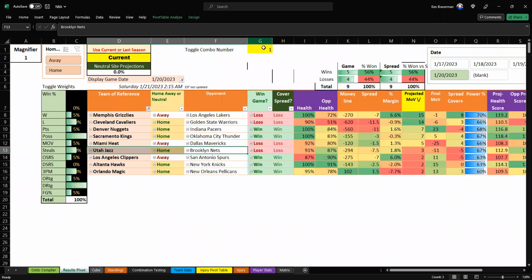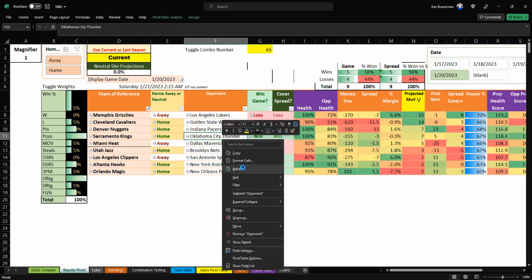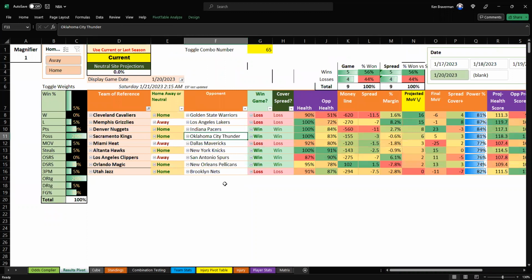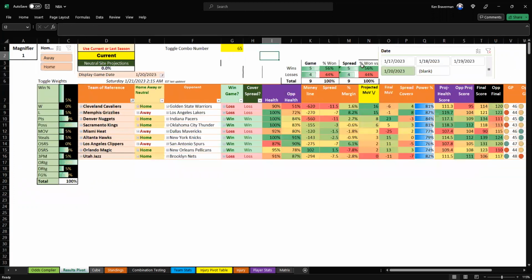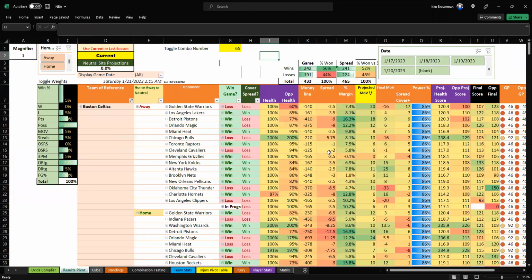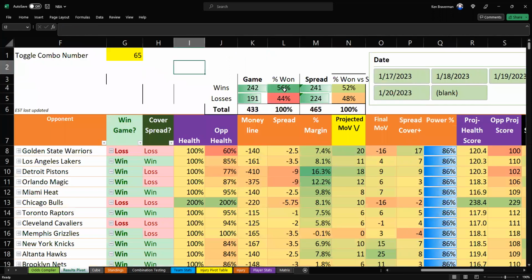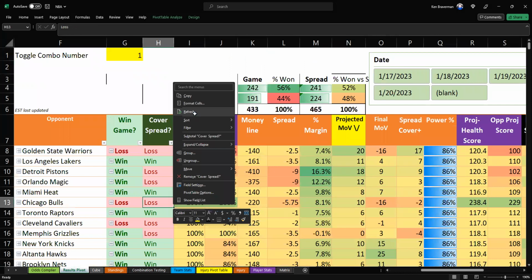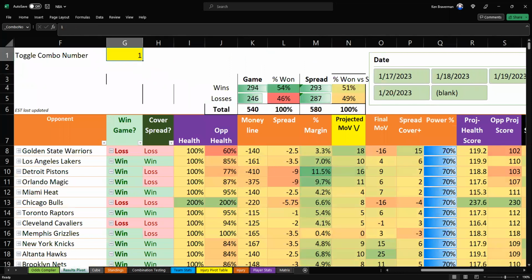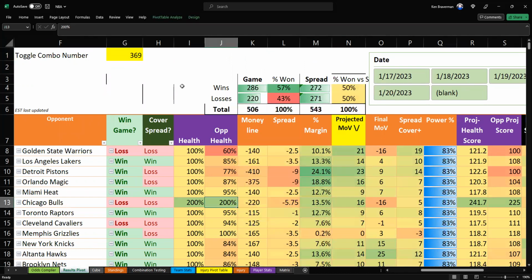I've got a lot of work to figure out which combination is actually the one we're going to use, because I broke the file earlier tonight when I was doing this. I can't remember. I'll have to go back and look at the Google Sheet. Anyway, point is I set this up for NBA as well, and I built a macro for NBA as well, because you could look at the entire season in NBA and test all these different combo strings, right? Like, what does combo string number 1 do? 54% win. What does combo string number 3, 869 do? 57%. You're going to run all of them and get an answer.